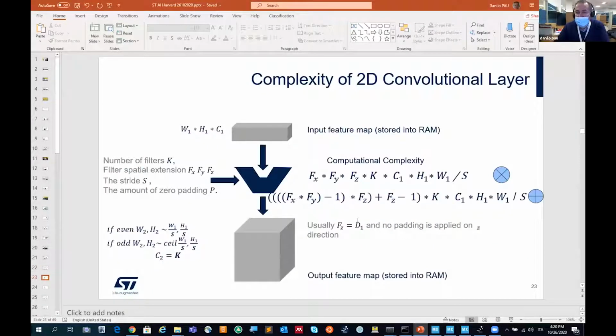The complexity of a convolutional layer depends on the kernel size, the number of kernels, and the size of the tensor I'm going to process with such filters.